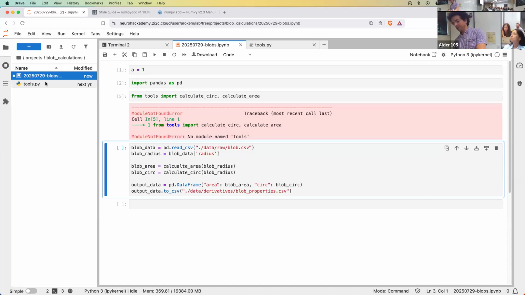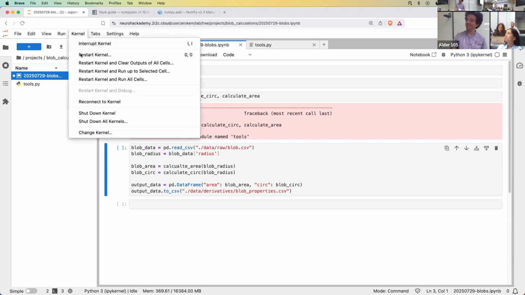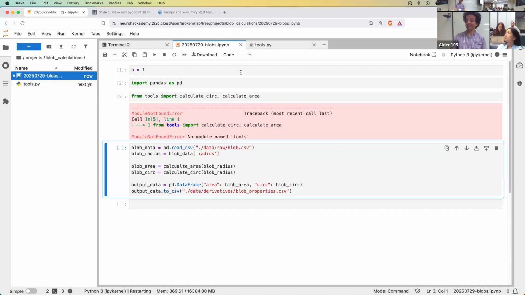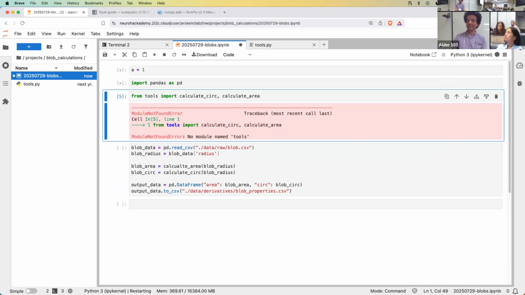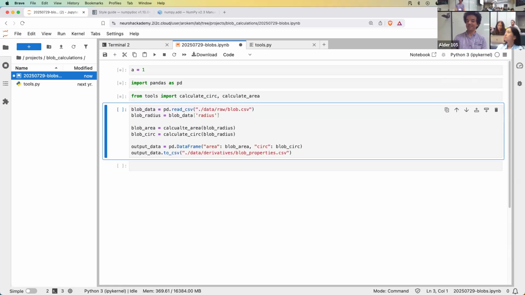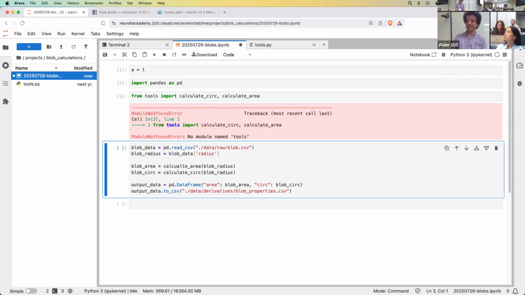Restart kernel. Yeah, that sometimes helps. But I'm baffled. This worked, but doesn't work now. Let me see if I missed something, and if not, then we will.